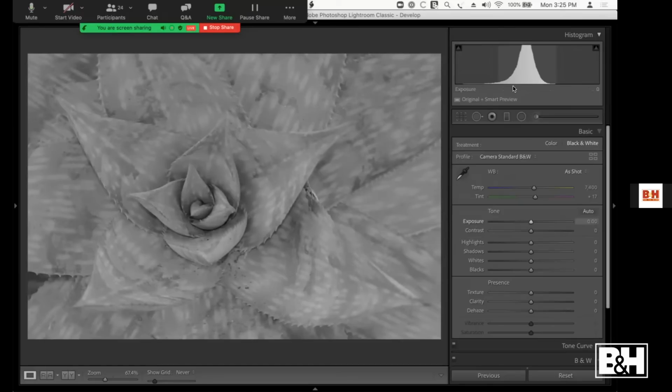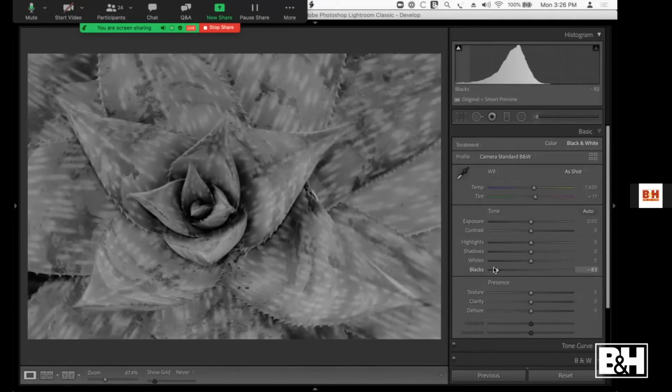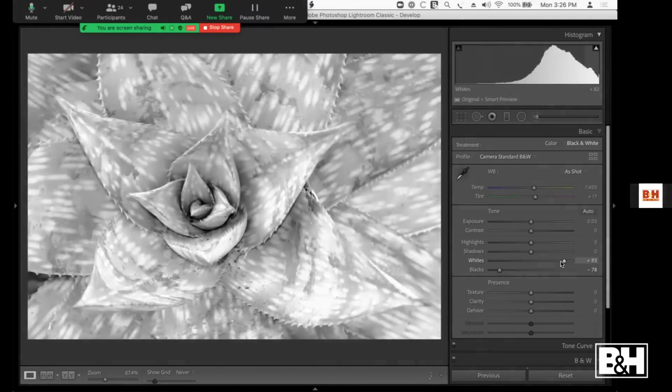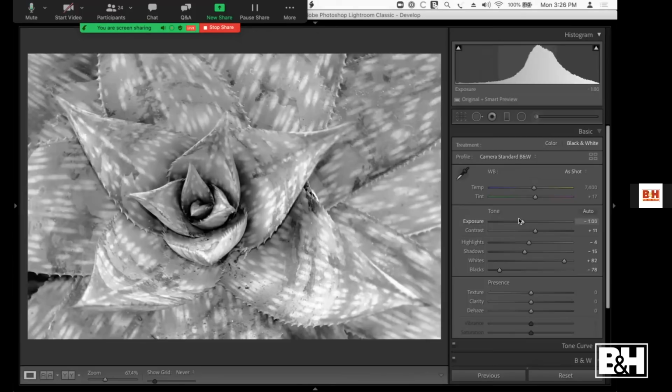Well, I don't want to move the whole histogram. What I want to do is spread out what I have. I want to distribute the shades of gray that I captured so they fill up the range of tones. Basically, I want to stretch things out so that I have something down by inky black and something up near paper white. And if I adjust these a little bit, I'll season the in-betweens here. What we ought to get is something like this.